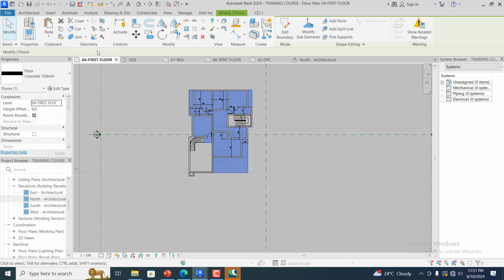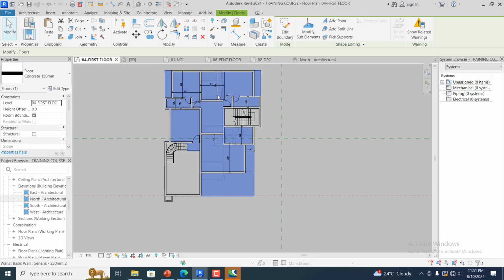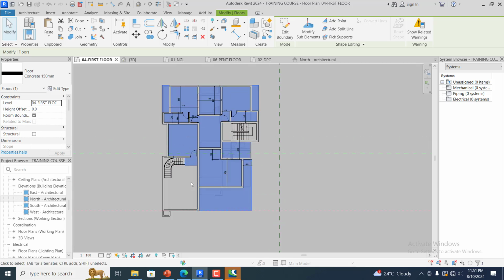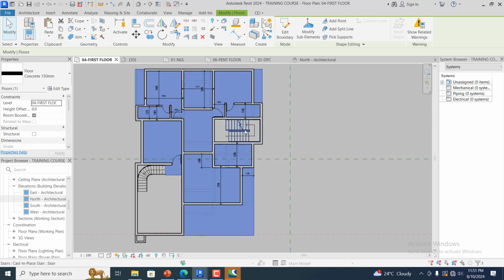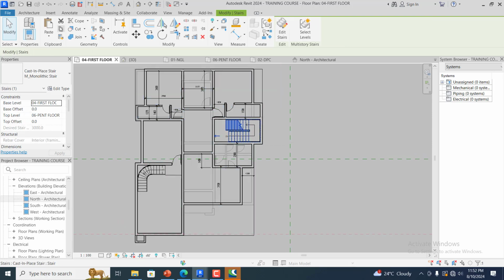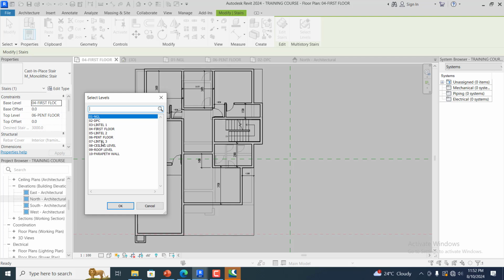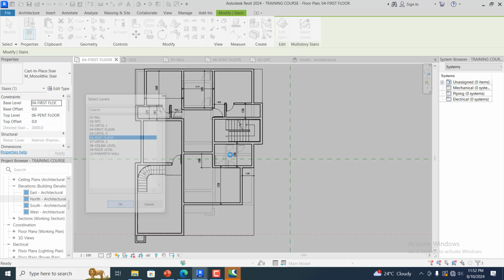So we have been able to create our floor on the ground floor level and on the first floor level. So we'll also create our floor at the first floor level, and we will also copy this and paste it in the 10th floor level. Okay, put this in the 10th floor.